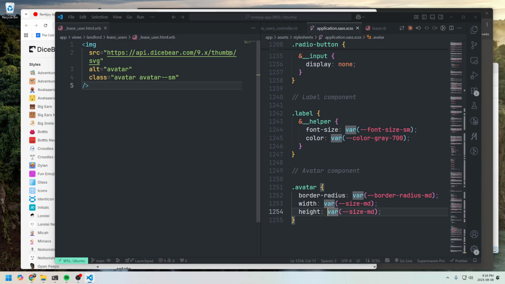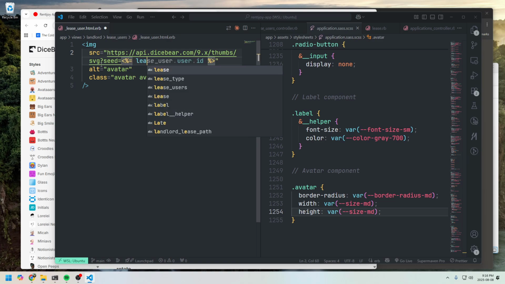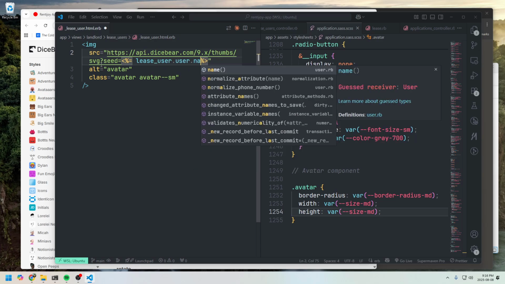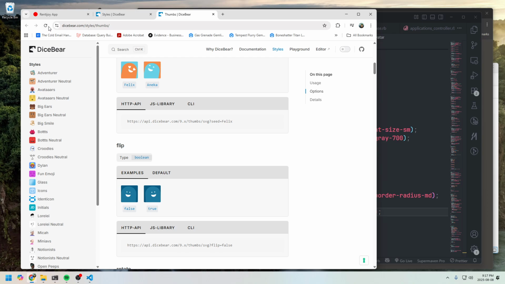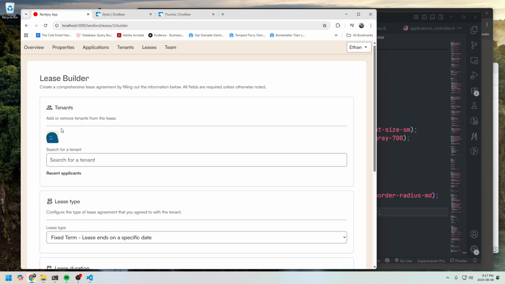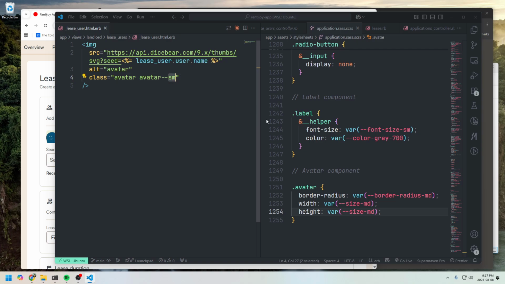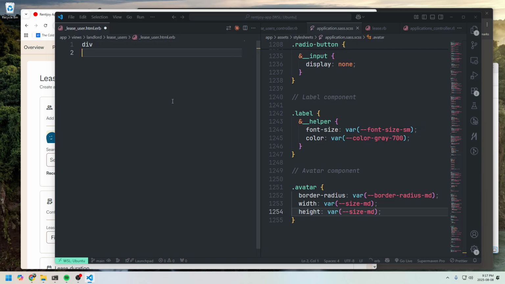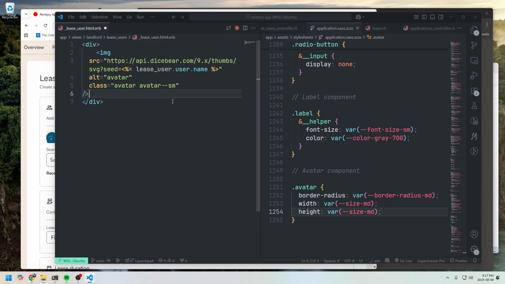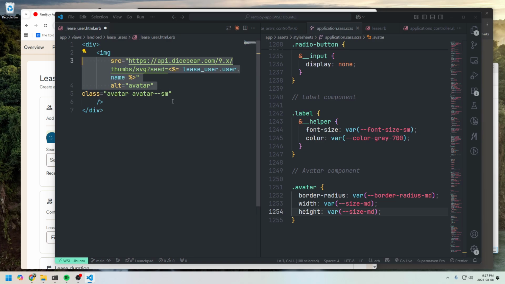So it looks like we have to add like a seed on it, so we can do seed. And then yeah, it already knows what I'm going for here. Name. And then it's the seed, so it'll be the same image every time. And so yeah, it's just not formatting nicely here. Oh my goodness.